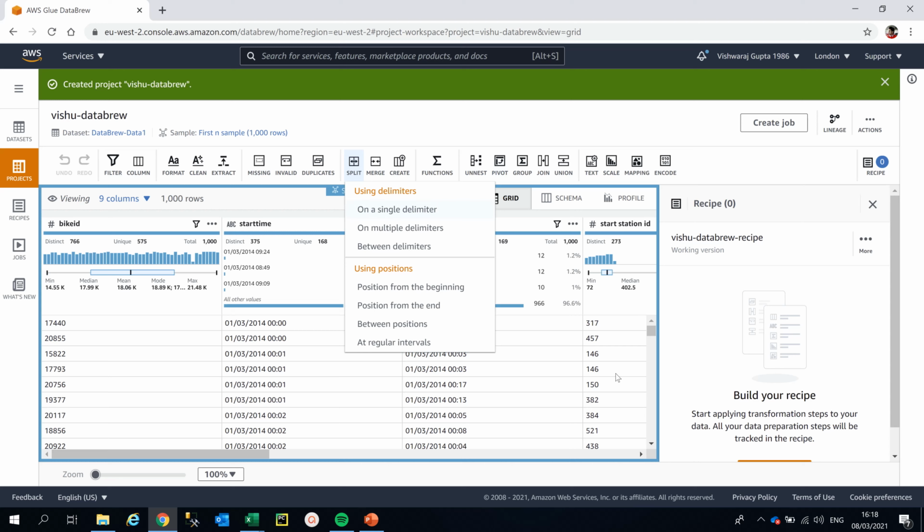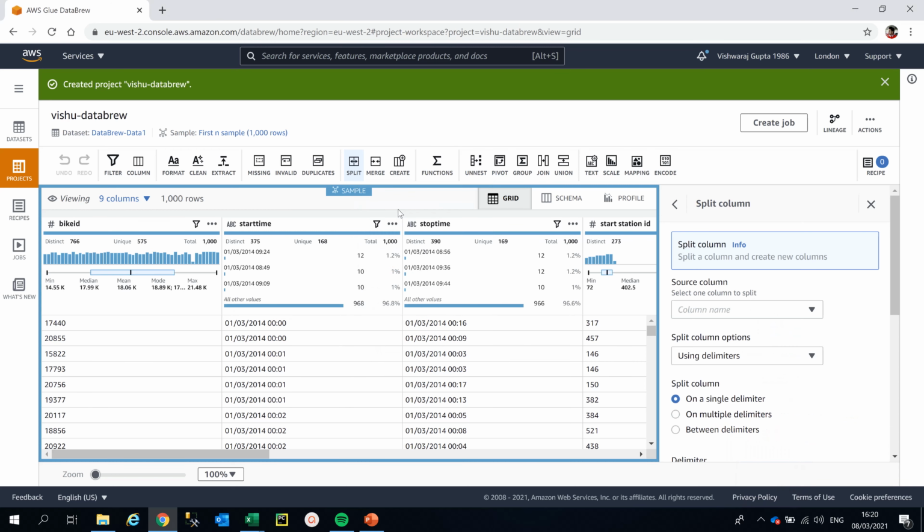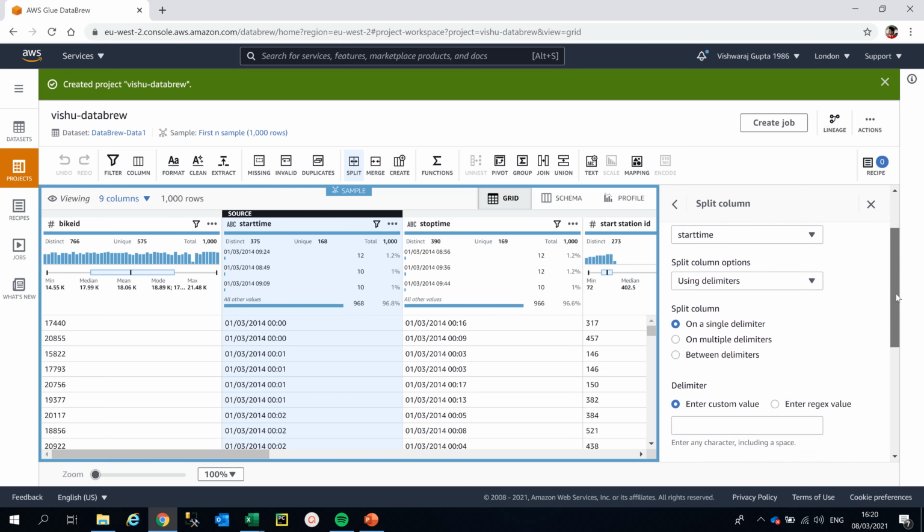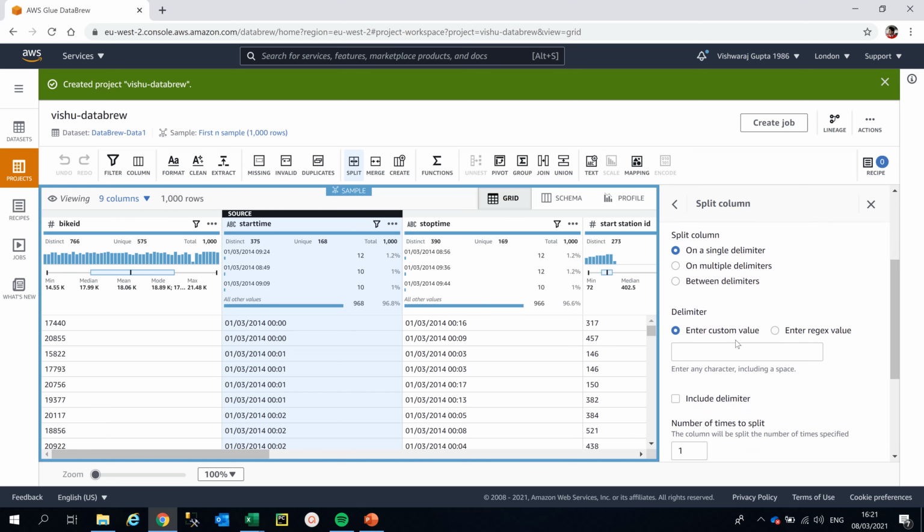As you can see, there is just a space between date and time, so I'm going to use a single delimiter here. The column name is start time.